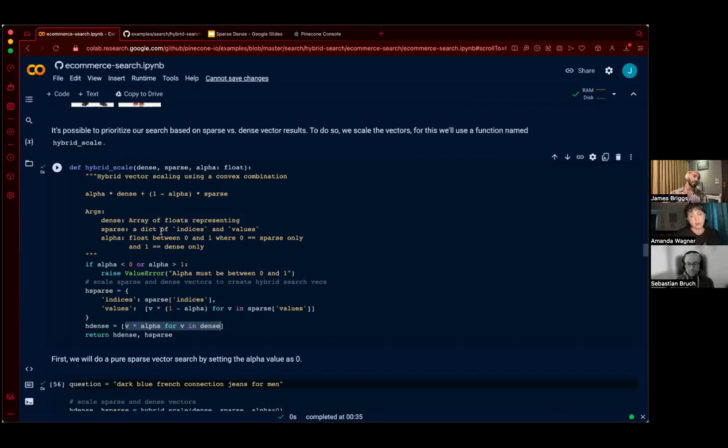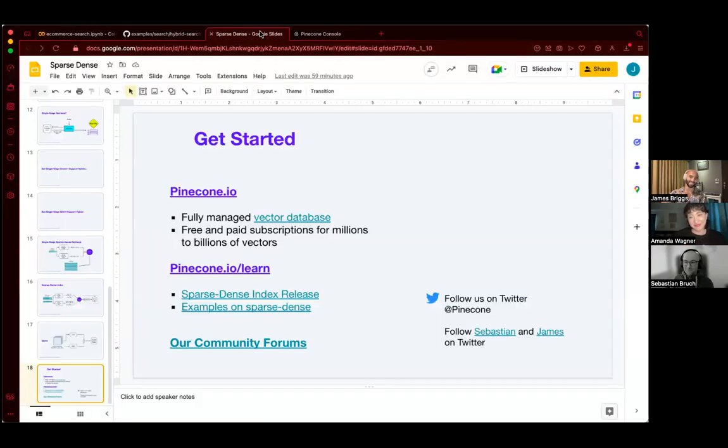Whereas on the other side, if you have an alpha value of 1, it means you're making your sparse values 0. So then the score from them is going to be lower, and it's going to maximize the scores between dense embeddings, if that makes sense. Sebastian, if there's a better way, please go ahead and do that. That makes sense to me. Okay. Go ahead and do that, said James.